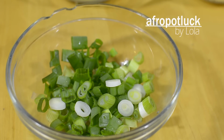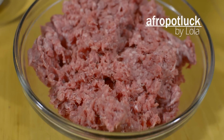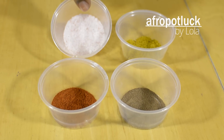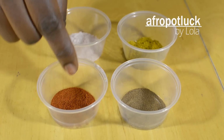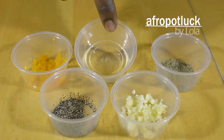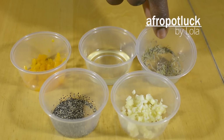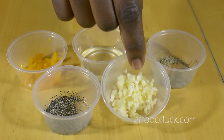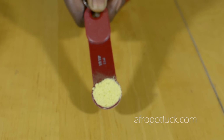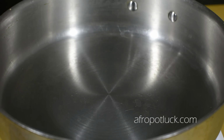Green onions, some breadcrumbs, diced onions, some ground beef, salt to taste, curry powder, paprika, allspice, vegetable oil, some diced habanero pepper, thyme, black pepper, minced garlic. I will also be using a little bit of bouillon powder. This is actually very optional, but I usually like to use this because I like that umami flavor it adds to the filling.